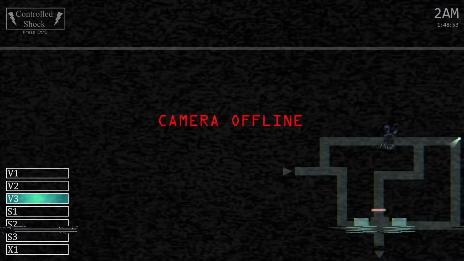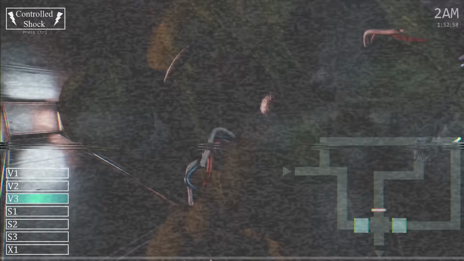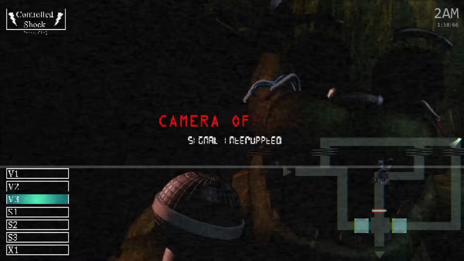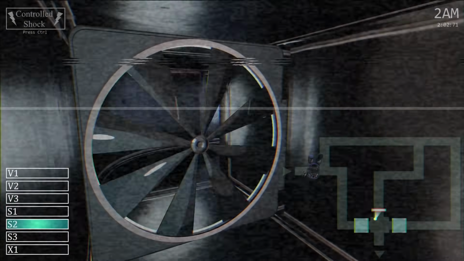Where's Mangle? There's Mangle. All right, so far, so good, bro. We're having to deal with two Freddies, bro. We got Phantom and Molten Freddy. Again, I've not gotten jump scared by Phantom Freddy yet, so I have a feeling that's going to be bad if I do get jump scared by him.